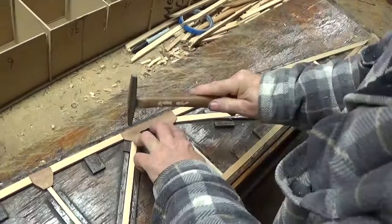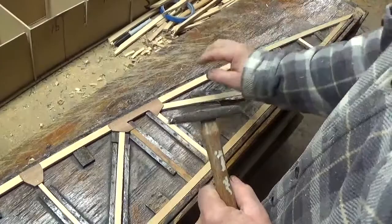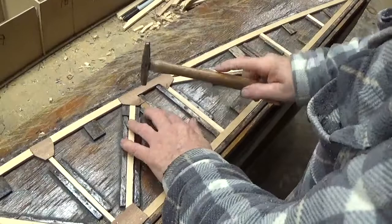What I've done is I've marked this top cap strip here and cut it off here. And I'm going to put it back in the jig that I made to steam bend the front of these, and then I can curve it down so I don't have to tweak it so much. Oops. Use the right end of the tool. That makes a difference.